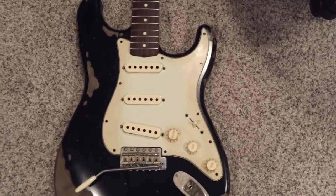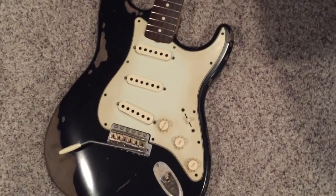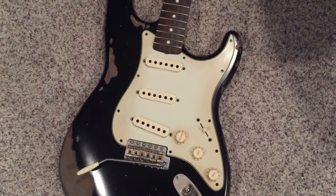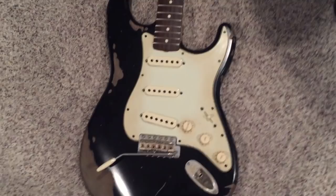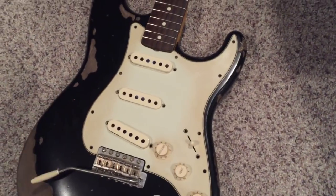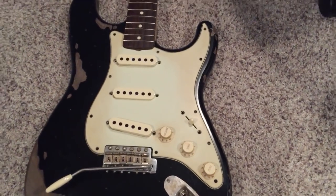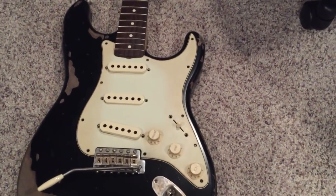Here's the finished pickguard. Not that it can't be changed, but I like the way it turned out. It's subtle — not too much, but not too little either. You can see I've got some on this side and on this side primarily, and it's not under the strings and it's not right here in the center, which I've seen a lot of relic pickguards missing. Maybe that's where your fingers would be when picking, so they'd keep that area clean. You can work with the shoe polish and the mineral spirits — if you get too much shoe polish, you can take some mineral spirits on a rag and wipe off and smear the shoe polish to get rid of some of it. I kind of went back and forth — I'd add some shoe polish and then add too much. The good thing about this method is you can really tailor it to your liking.